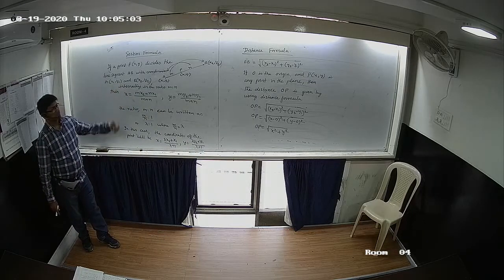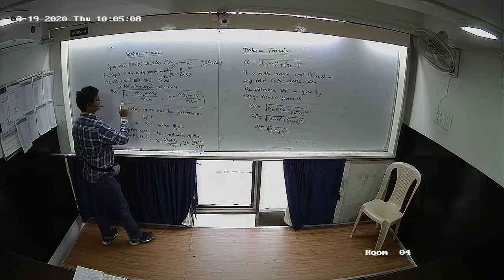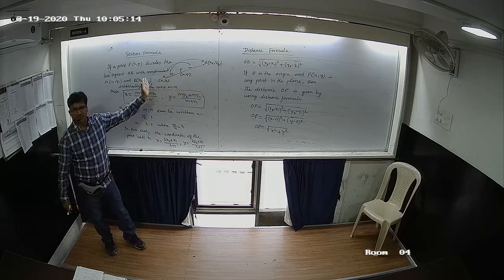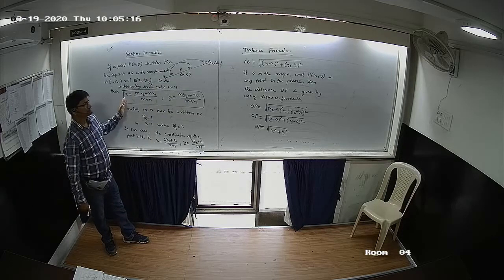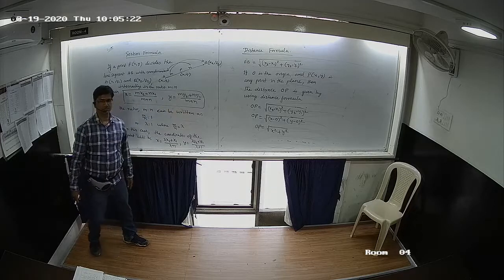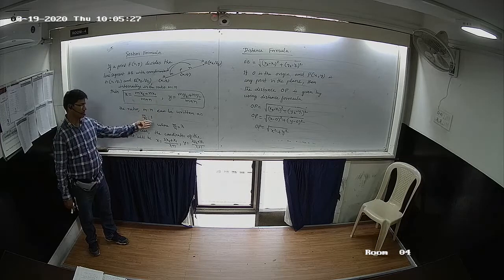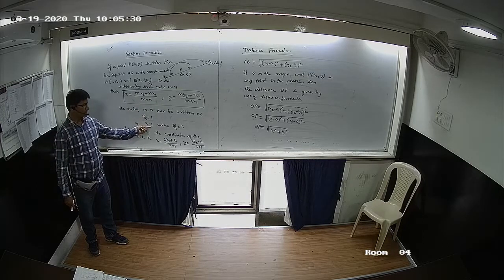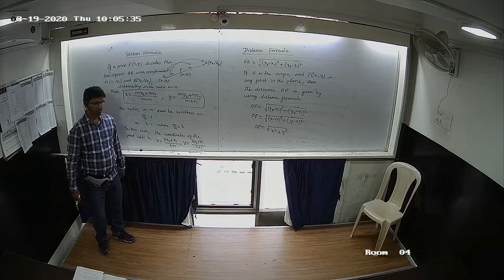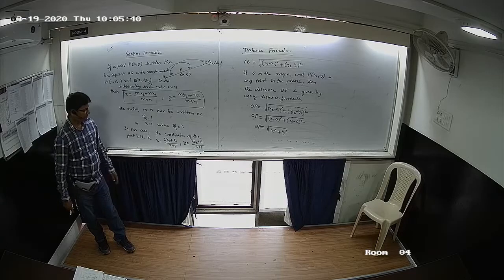So this is the section formula, where a point P divides a given line segment in the ratio m is to n. Then the x coordinate will be (mx2 plus nx1) by (m plus n), and the y coordinate will be (my2 plus ny1) by (m plus n). And if the same ratio m is to n is written as m by n is to 1, or say lambda is to 1, in that case the x coordinate will be (lambda x2 plus x1) by (lambda plus 1), and the y coordinate will be (lambda y2 plus y1) by (lambda plus 1).